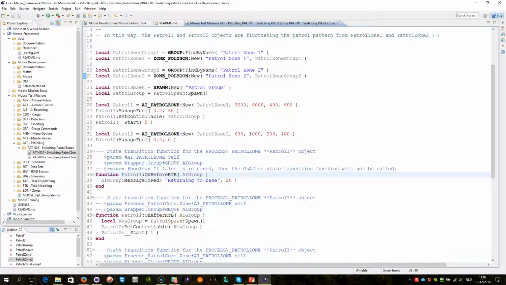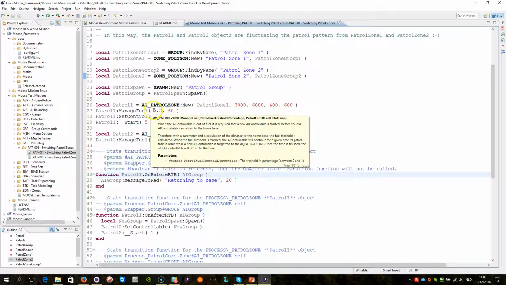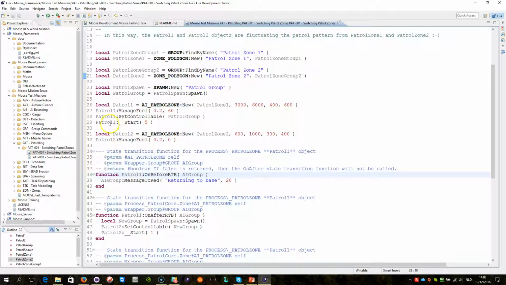All right. So now here's the nice trick. So I create a patrol zone, and for that we'll need to get into the AI patrol zone mechanism later, but basically what I'm doing here is creating an AI patrol zone finite state machine process, and I tell the patrol zone when they are patrolling that, you know, when the fuel is less than 20%, then return to base.